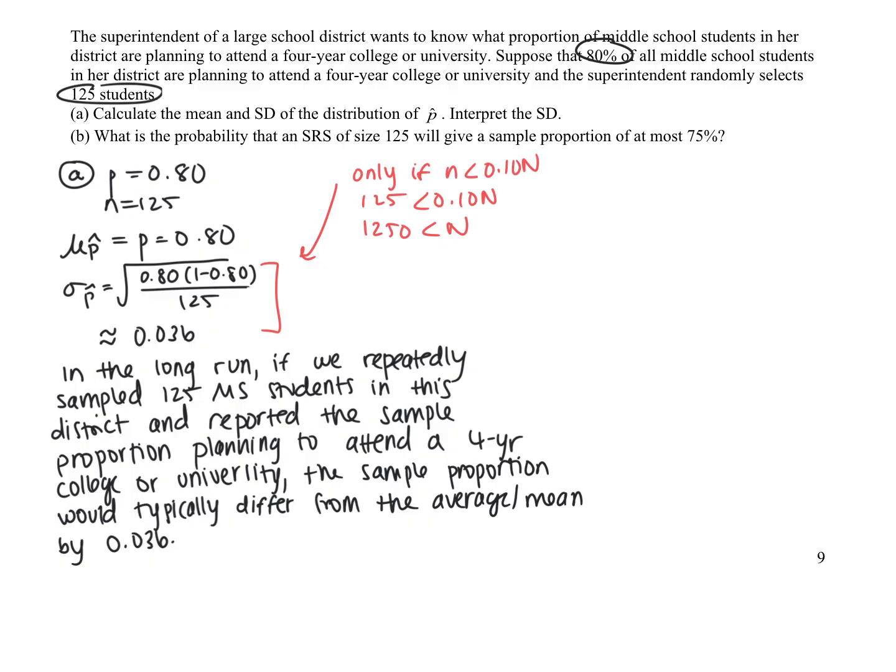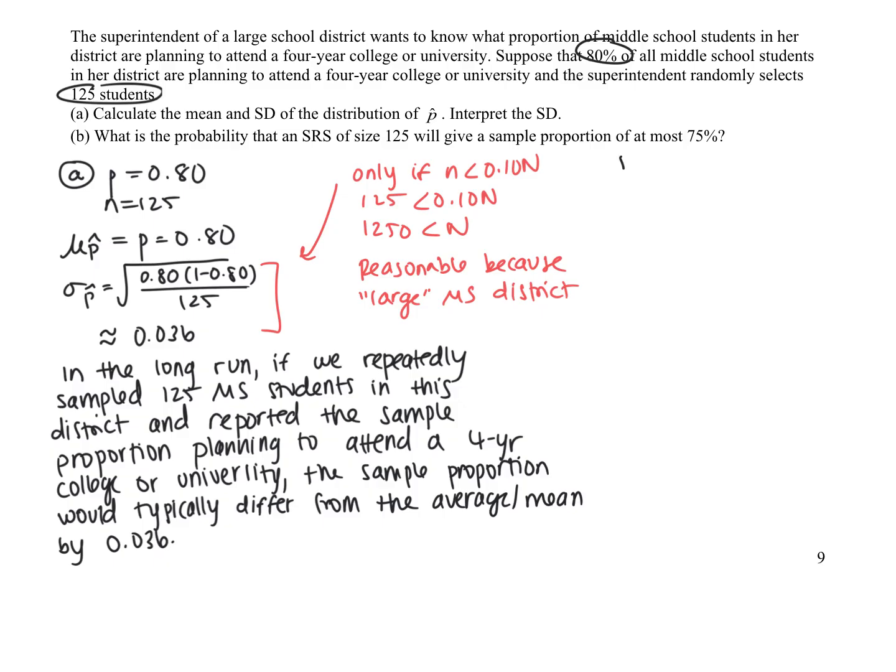We don't know that, but we do know that it is a large middle school district. So what we're just going to write then is this is a reasonable assumption because it is a large middle school district. So anytime you use the standard deviation formula, you're going to have to do that. Is that something we can do in our head, or we need to write it down for credit? Write it down. Question was, do you have to write it down? Yes.